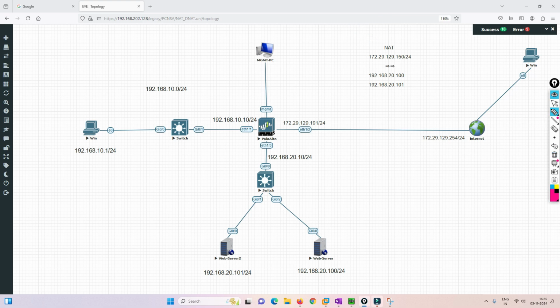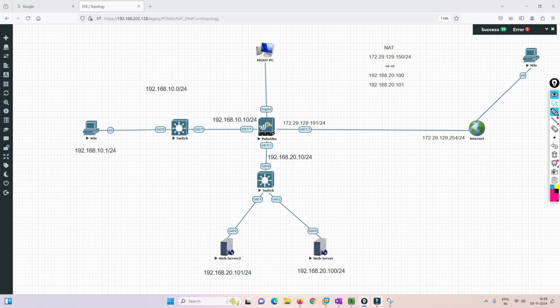Now here the requirement is, if somebody is trying to access on port number 8001, it has to be translated to port number 80 for this. And if somebody is trying to access on port number 8002, it will be translated to 80, right?